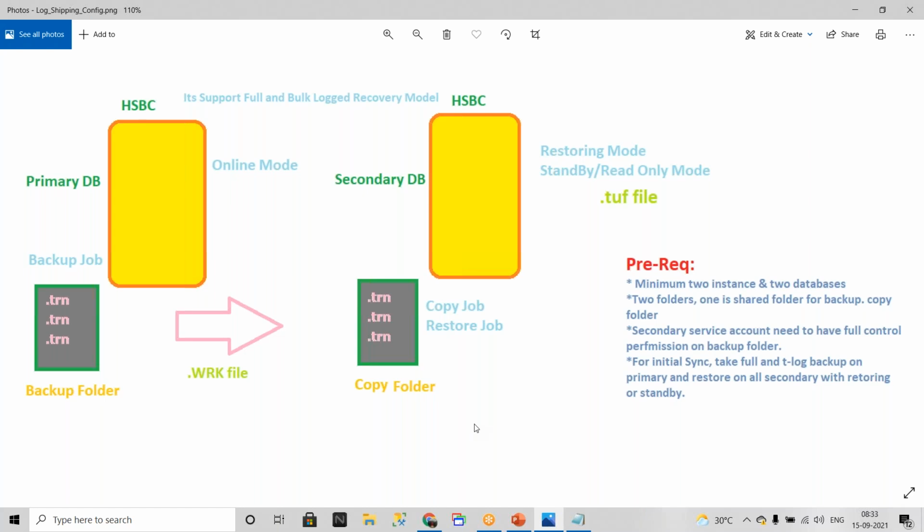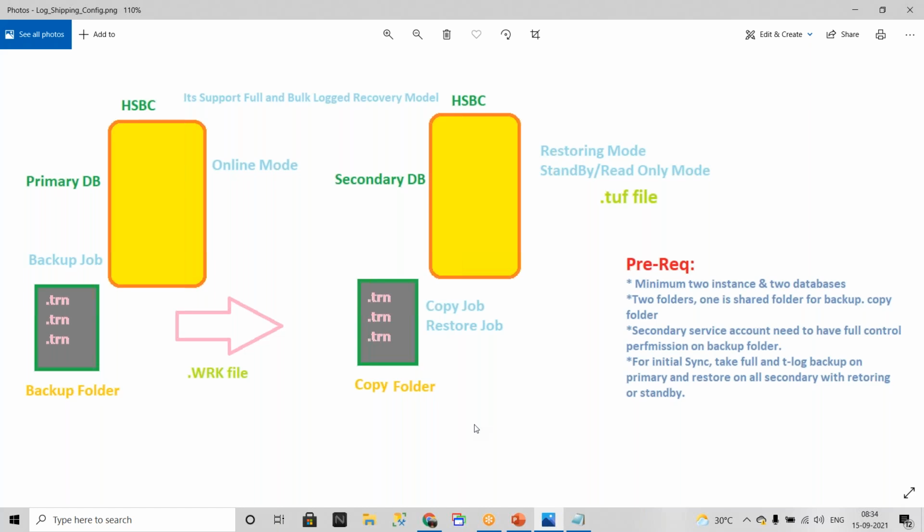How many instances are going to participate in log shipping? In DB mirroring? In clusters? In Always On availability groups? Very important, sir. For all of this, minimum two. Getting my point?